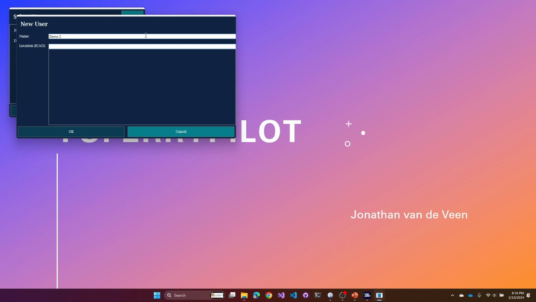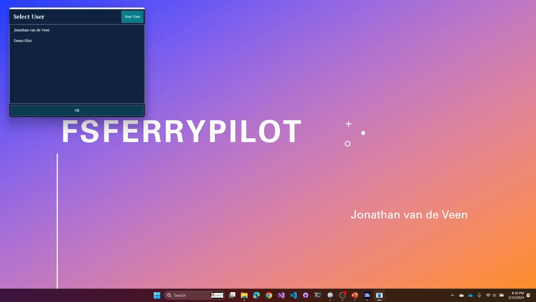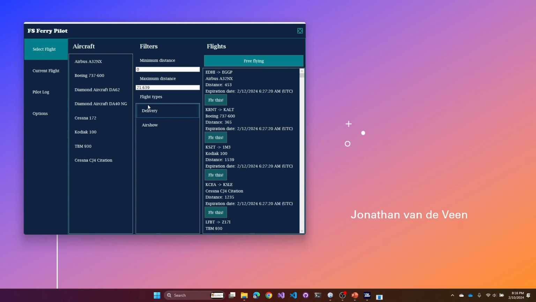I live near Amsterdam, so let's go with Echo Hotel Alpha Mike. As you can see, it filters a list to search as you type, and if you select the airport you want, you can then create your new user. I won't do that right now, so I'll just cancel out and I'll use the demo pilot for now. I click on the OK button and the app starts.